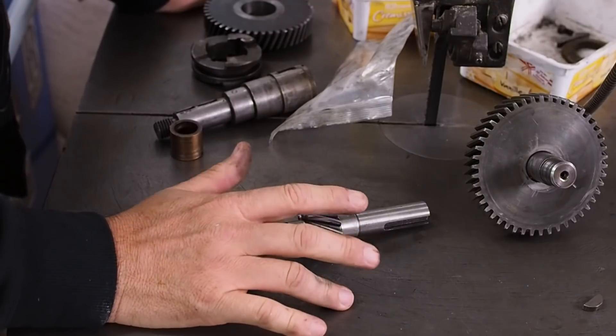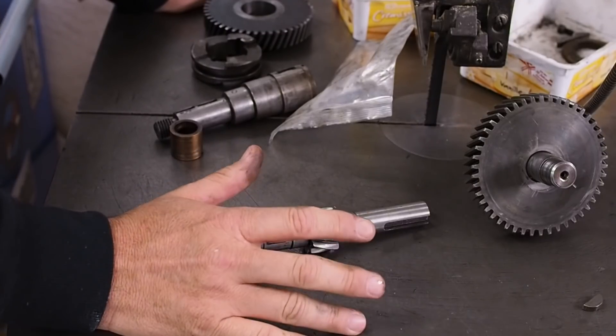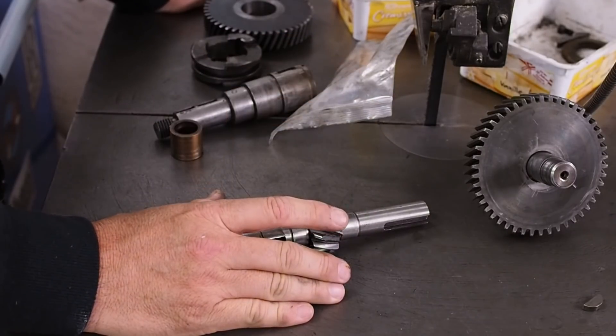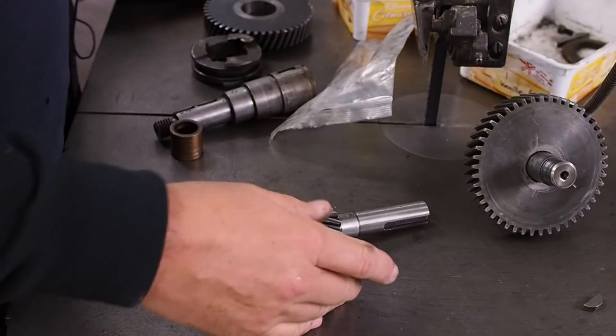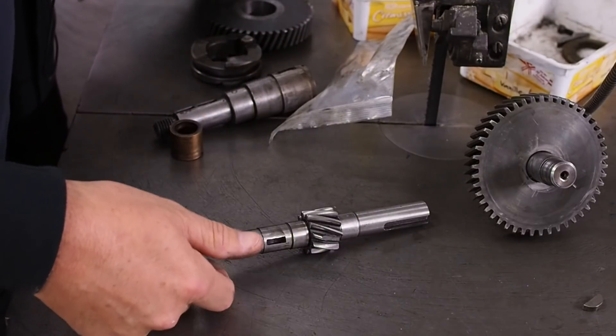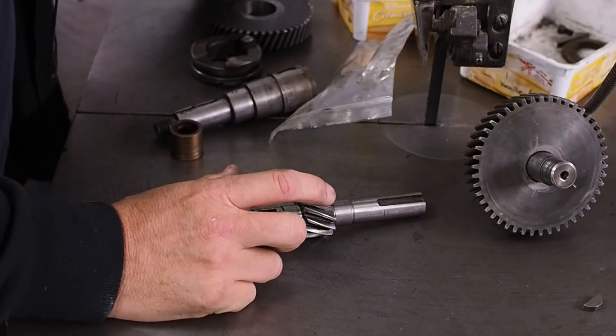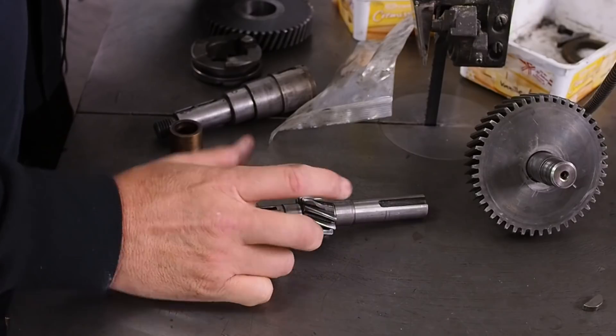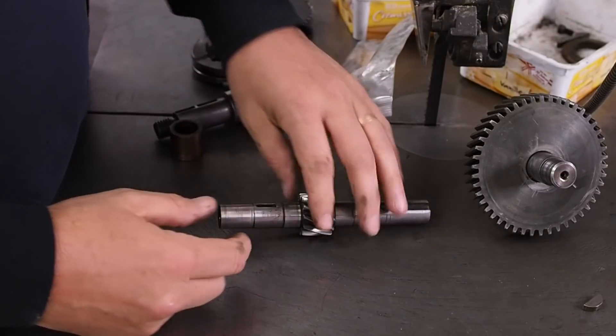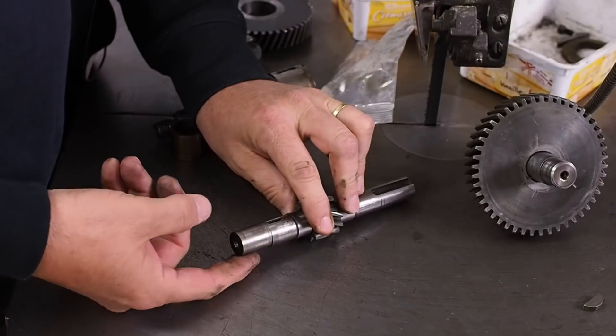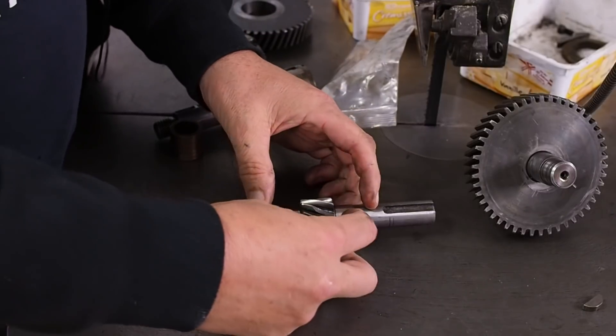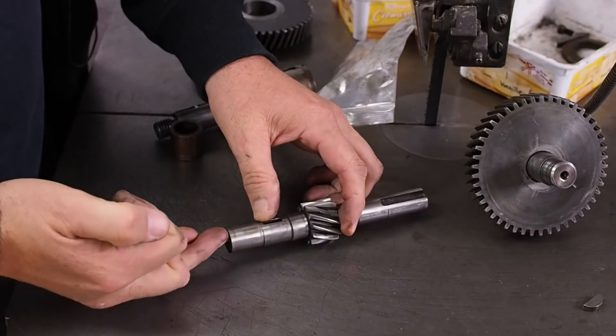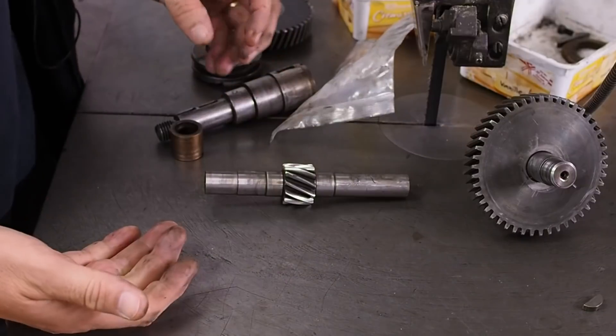Dual only made one two-speed gearbox and fitted it to all of their various different machines. This is the 16 inch, it's probably the smallest bandsaw they made. They also fitted that gearbox to much much larger machines so I'm once again quite confident that I can just keep using this gear as it is without even repairing it. The problem I have is not the gear, the problem is getting this surface ground concentric to these two, and that's where I first need to set it up and get these centers accurate again.